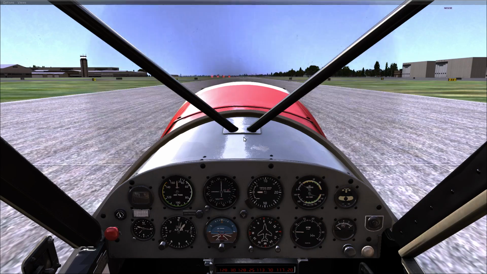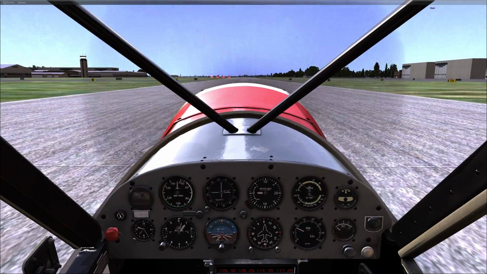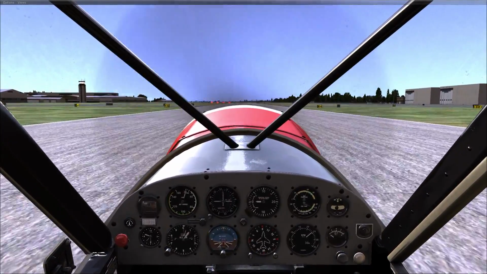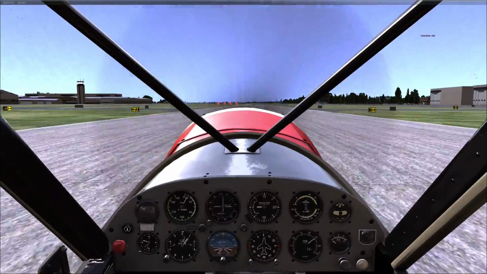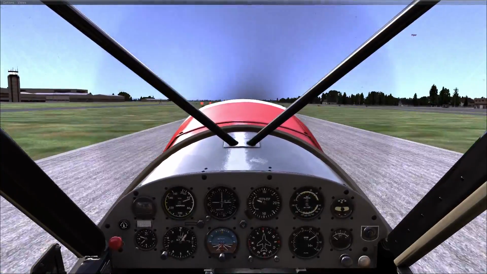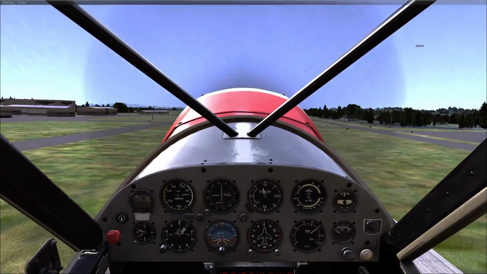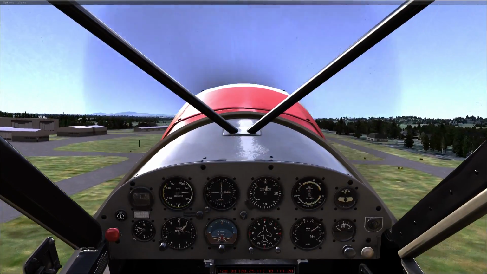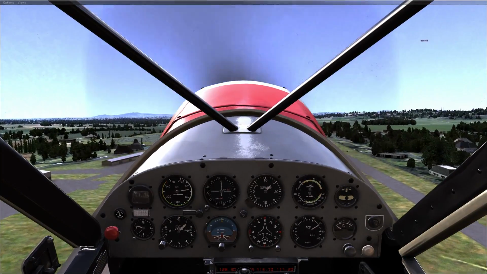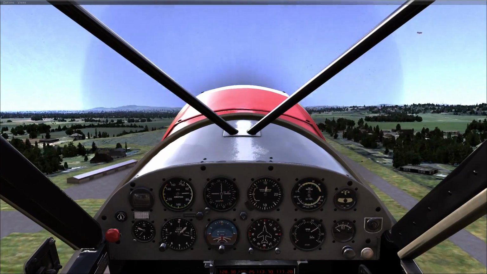On my landings, what I was finding is that in that approach to landing configuration, as I'm getting over the numbers and I'm flaring it, instead of bleeding off my descent rate as I pull back, my descent rate was actually going up. Now that is a problem for this game because it's very important to understand how this aircraft works. How does it fly?